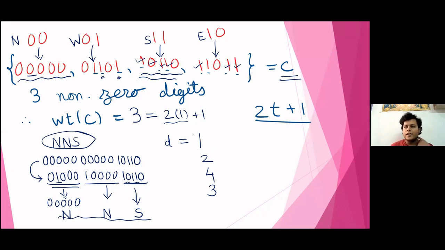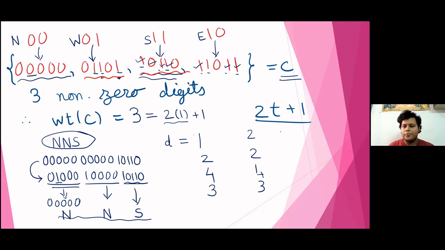Now, it is not necessary that we will always get this direct conclusion. Suppose in some case, we get the minimum distance as 2 with 2 codes, say like this: 2, 2, 4, 3. Suppose we get something like this. Then in this case, what do we do? We have 2 options. Either we can decode it arbitrarily. Suppose some message is given and it has distance 2 with 0, 1, 1, 0, 1 as well as 1, 0, 1, 1, 0.